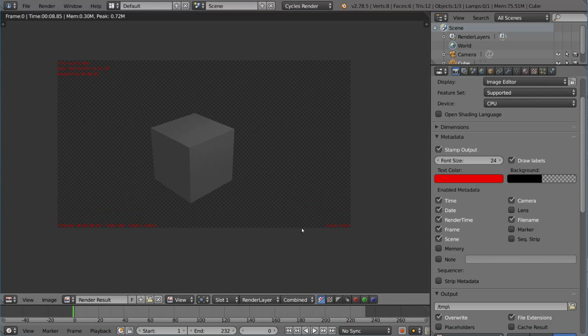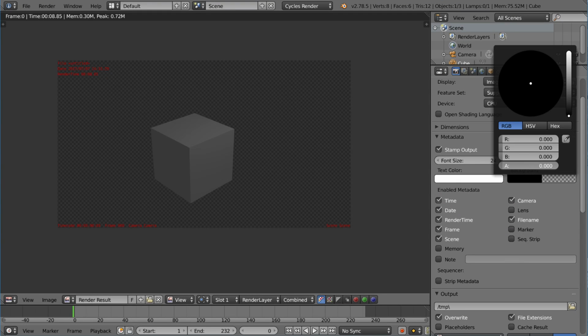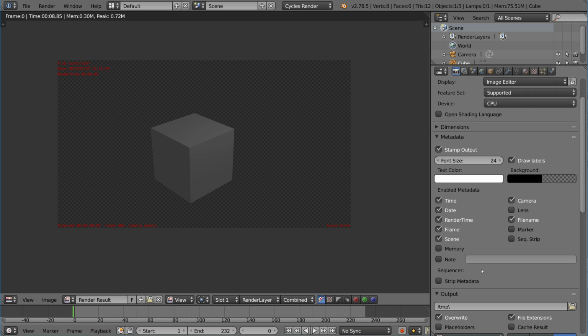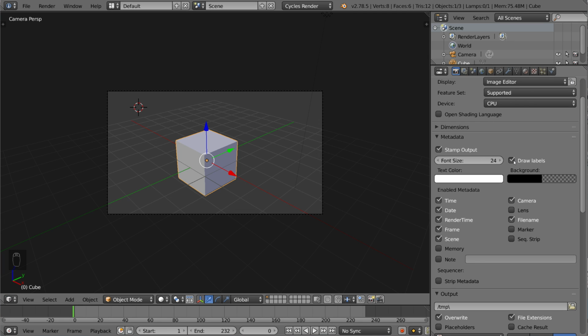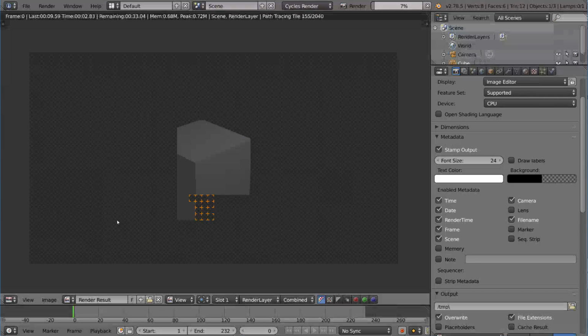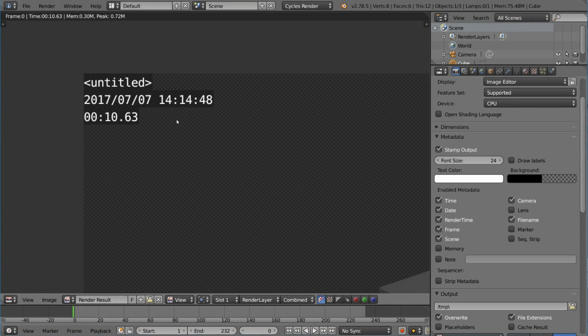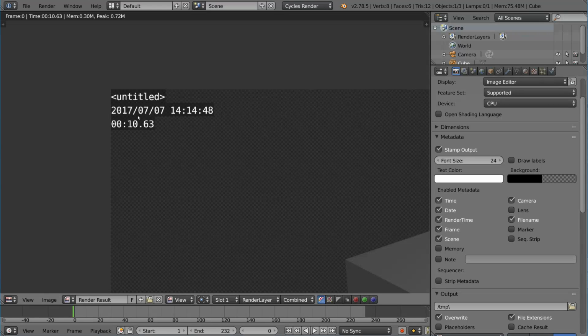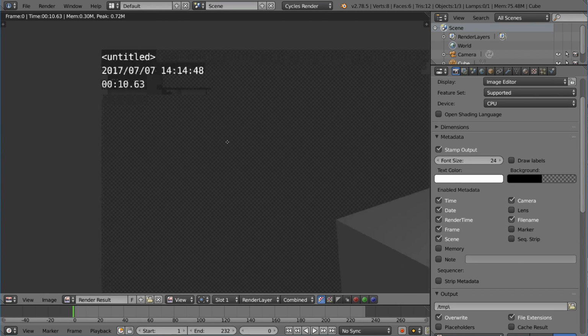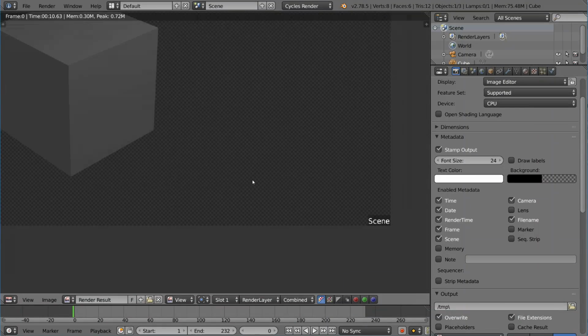And there's a couple other things we can change. Let's go ahead and change this back to white. And this to 0.25. There we go. Now you can also turn off draw labels, and that will actually render it out without any labels for each of the different information things here. And you'll notice here, this used to say file name and date and whatever and render time, but now it doesn't. You just took away those labels and you just have to assume what those are now. It's an option if you want to save some space, and it's pretty nice to have.